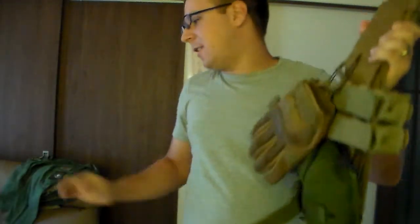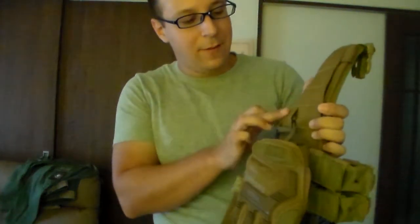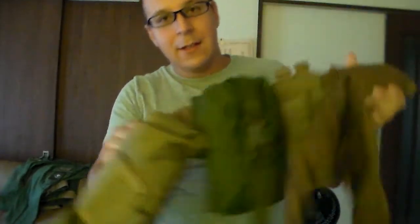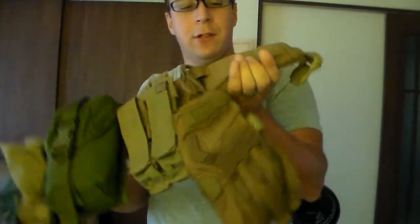How much space is on here? Actually, I know there's a one space difference between the medium and the long, so yeah, 1, 2, 3, 4, 5, 6, 7, 8, 9, 10, 11. So you got 11 per side, so 22 total. Probably want to leave the first two or three open so it doesn't get in the way if you have to take a knee. Sling it over here and clip it. And that's all there is to it.